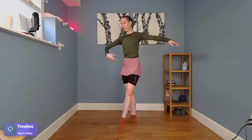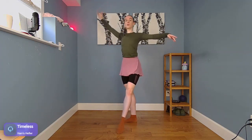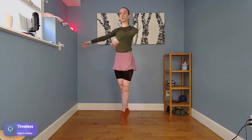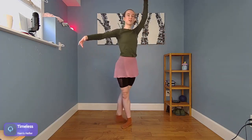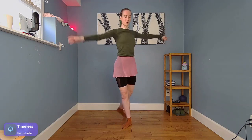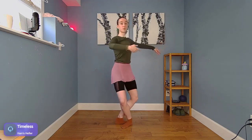And other leg. 2, 3, 4. Plie. Susu. And left. Reverse. Back. 2, 3, 4. Plie. Susu. Back leg comes to the front. Here.